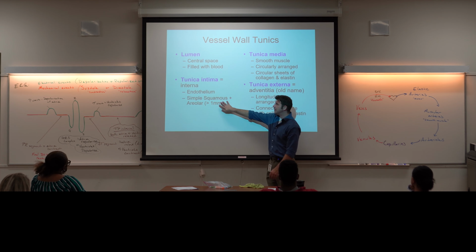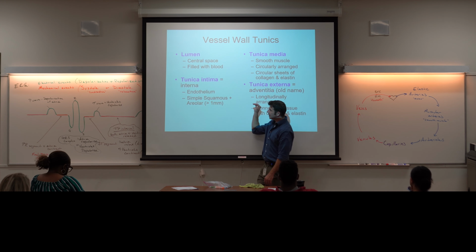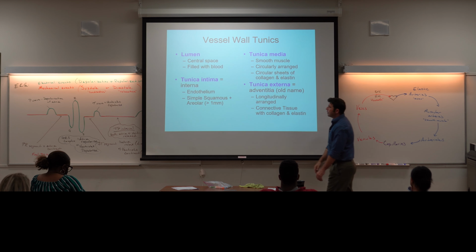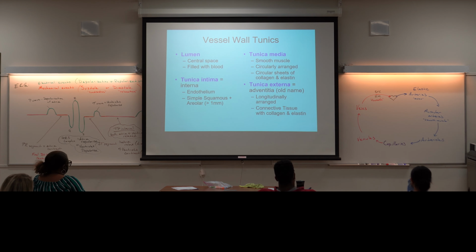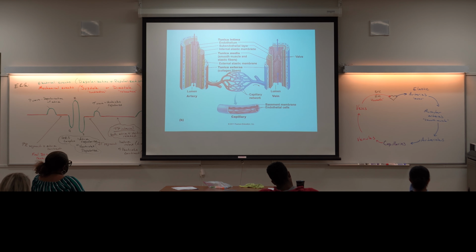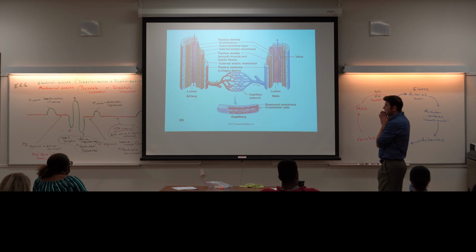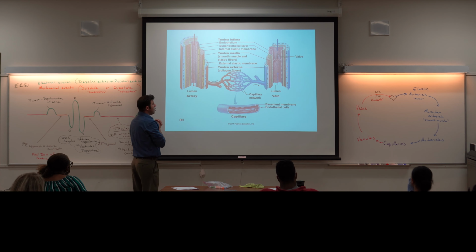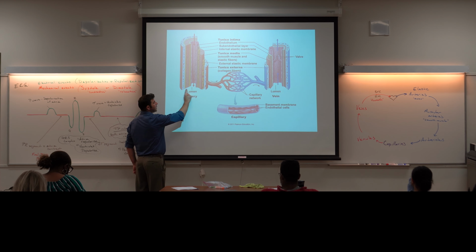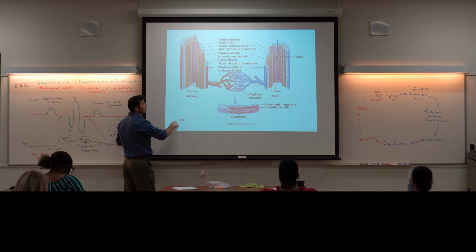This is made out of epithelial tissue, simple squamous. It's like a slip and slide. And then we mentioned the hollow space in the middle is the lumen. The difference between these three, the tunica externa, the tunica media, and the tunica interna, changes as we go from those major arteries all the way to the veins. So I like this picture because it tries to show us something. One of the things we need to remember about the artery is that in arteries, the thickest of these three layers is the tunica media.